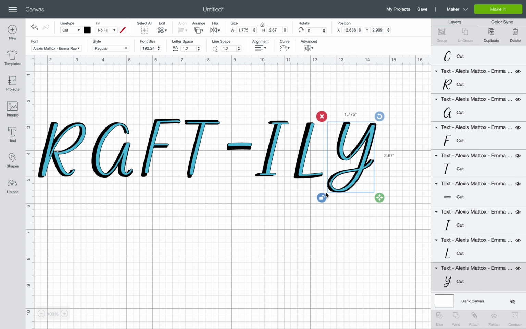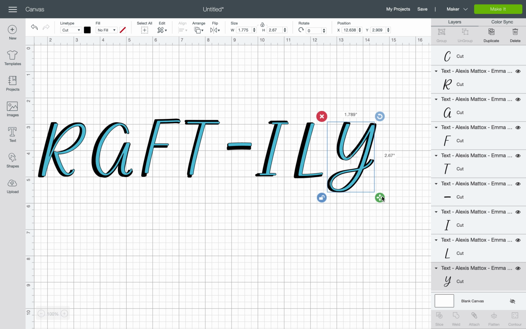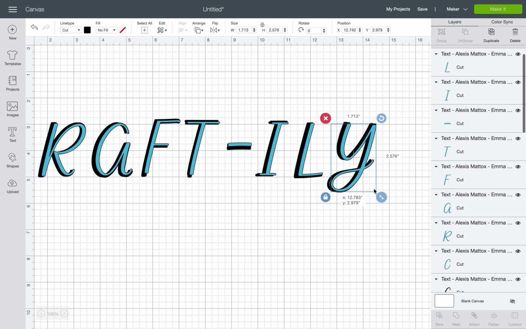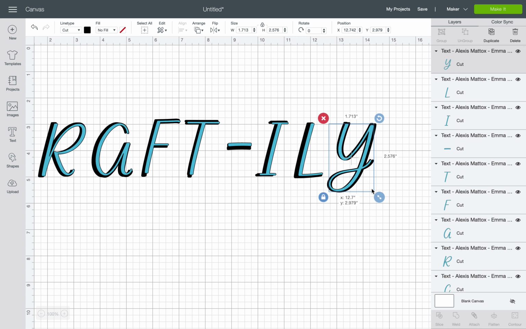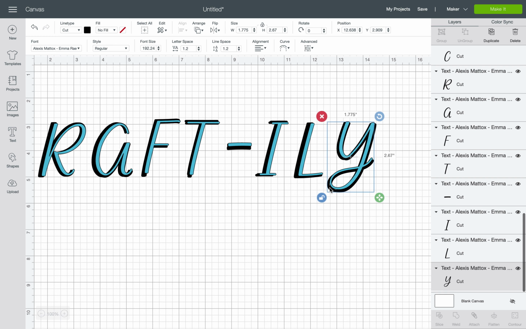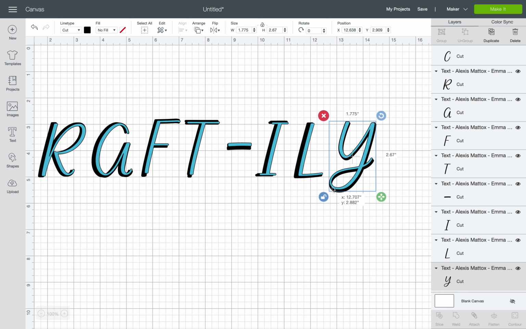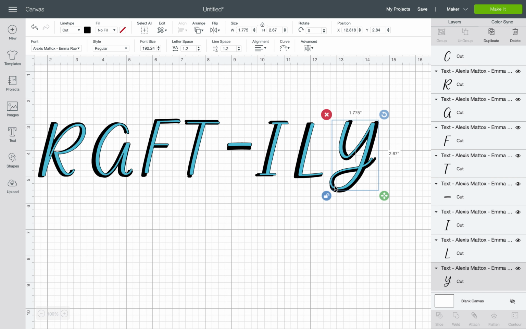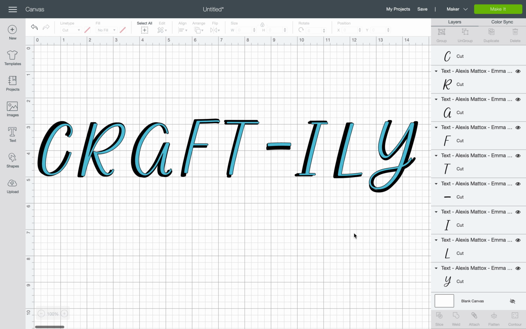Now, as you can see here, we've got a little bit of a gap. So what we're going to do is unlock that corner, just reel it in, and just move it over just a wee bit there. And I have the wrong one selected, but that's okay. I want this guy. No, this guy. There we go, that guy. There we go. And there we have it, my friends.